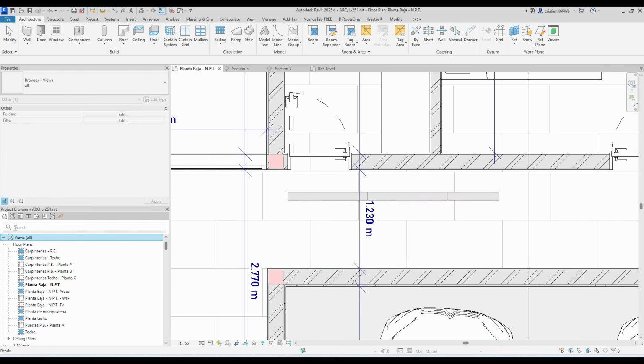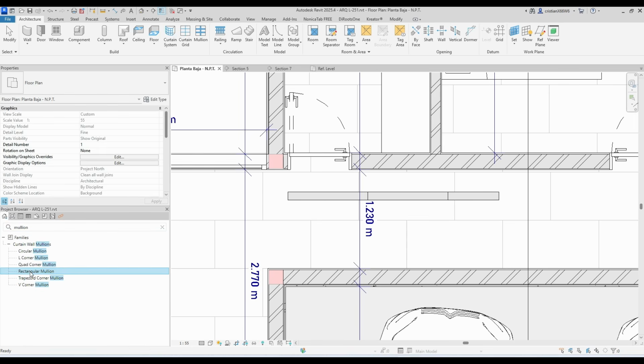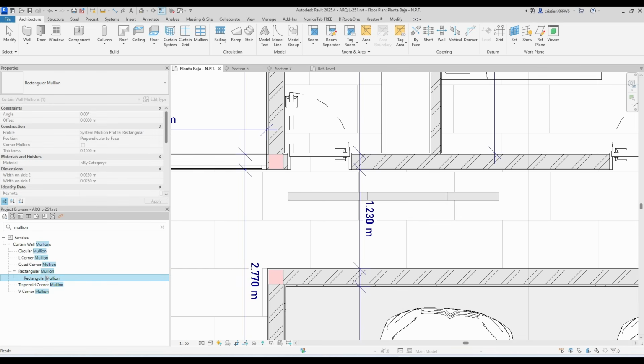So we have another step in order to create the mullion inside the curtain wall. We have to go here, look for Mullions, and we are going to use the rectangular mullion as a start, new type. We are going to call it WPC profile.